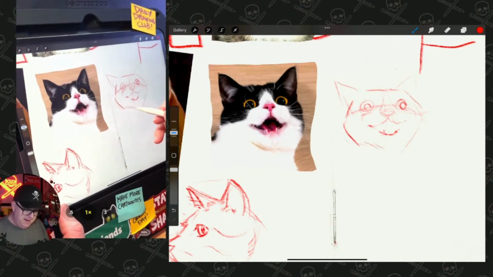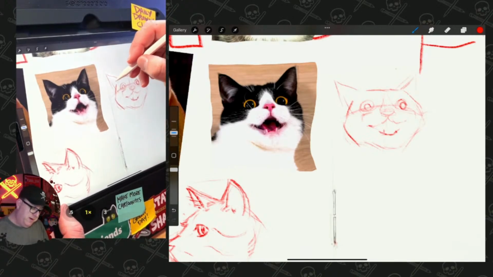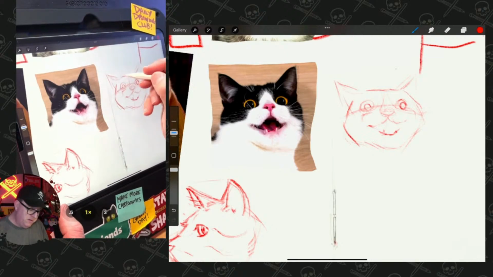But I suck at drawing cats. I know it. It's something that I've always avoided, unless it's a cartoon cat. I can draw those pretty well. But if someone's like, draw me a portrait of a cat, or in a more serious comic book, I just mess it up all the time. I don't know why, because I haven't practiced.